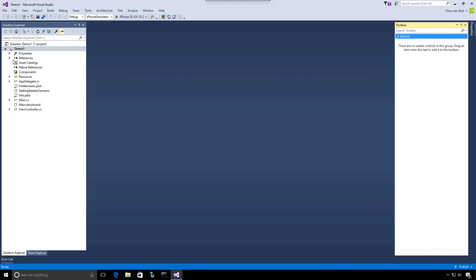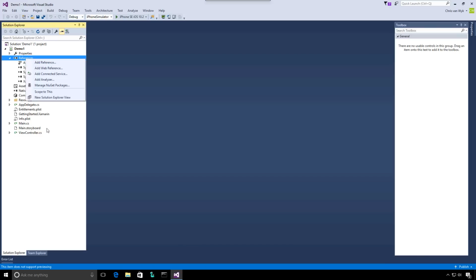The next item I want to point out is references. So references is where I add in compile and runtime assemblies that my application may be using. And you can add new assemblies in the stock standard right-click, add references mechanism, or even you can add NuGet packages to your project. Right, so all of that is available to us. The main item to point out here is Xamarin.iOS. This is the library that contains all the API definitions that we will be using inside our iOS applications.